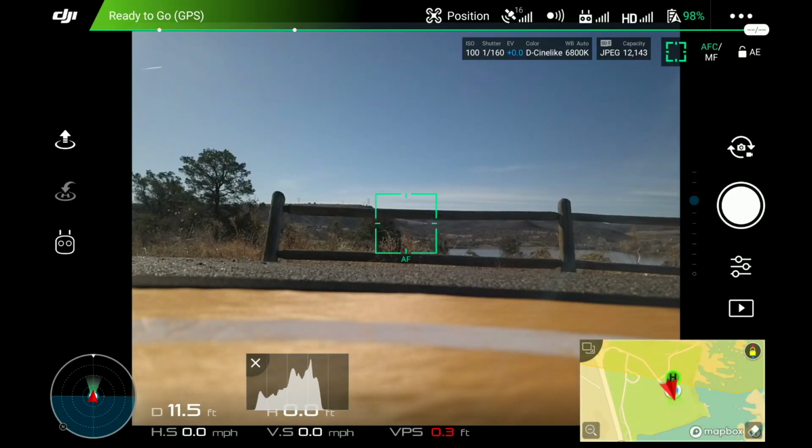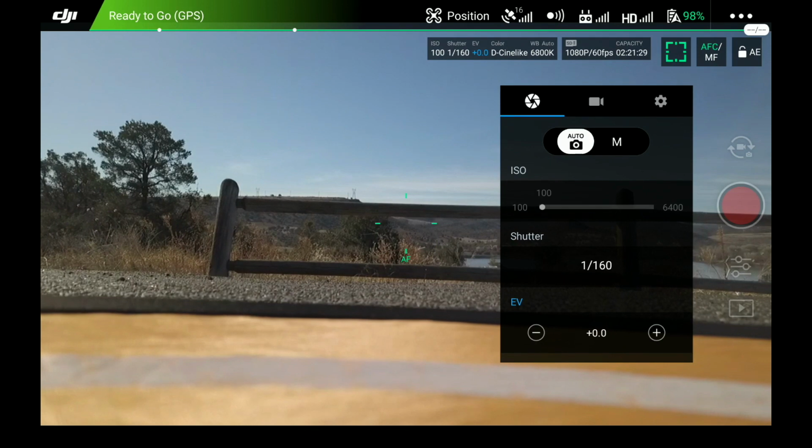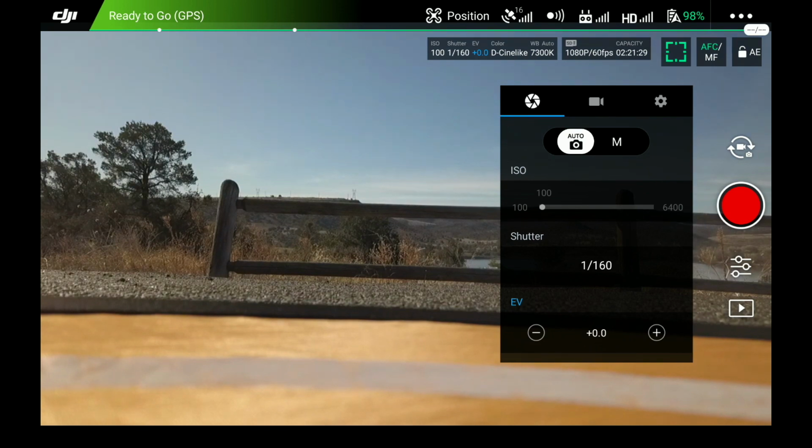And now, let's see here, we're in the camera mode at the moment. I just want to switch over to the video mode to do the video settings. Since this is the Mavic Pro 1, we don't have an adjustable aperture, so I'm just going to go with auto on this. It's going to select the shutter speed and the ISO for me, and we can't do anything about the aperture. So that's looking okay to me.